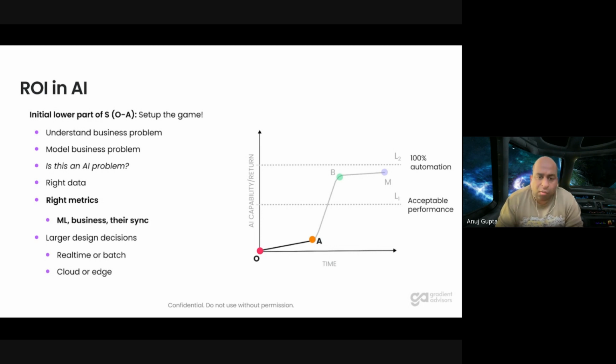And most importantly, what you have to figure out is, as machine learning metrics go up, it should mean that the business metrics also go up. It should not be the case that you have set up two of these metrics correctly, but what you have not figured out is the orchestration between them, whereby as one of them goes up, the other also goes up. So this could mean working with your product managers to figure out, do you have the right instrumentation and the right sensors which can measure the right metrics.